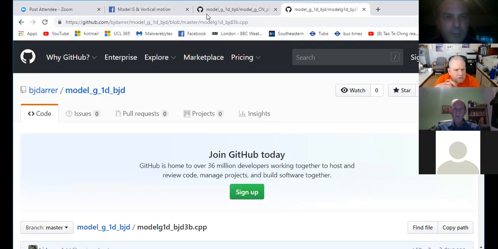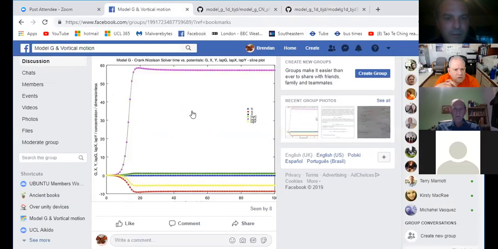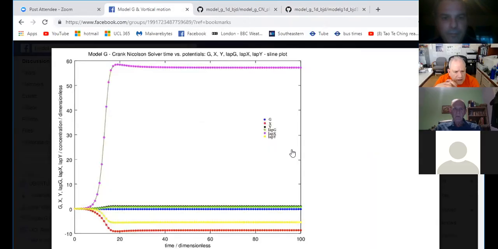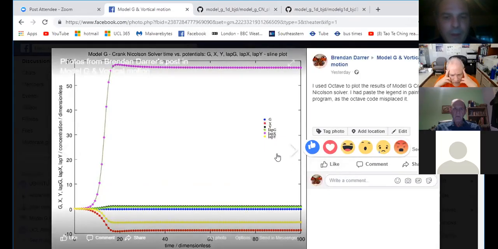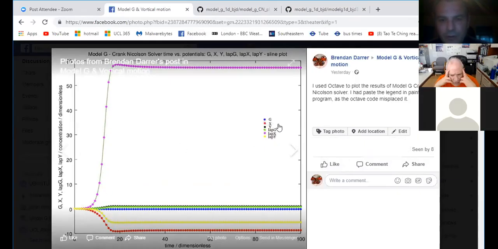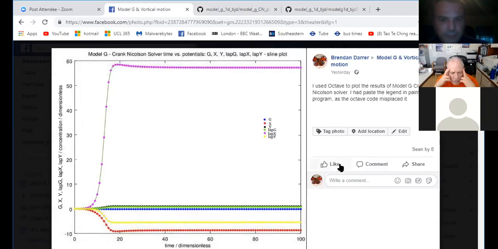So here's the graph. That's the 6 lines Octave outputs. I had to copy and paste this because Octave got it wrong. It didn't assign them properly, so I just did that copy and paste. The quantities are in red, black, and blue.